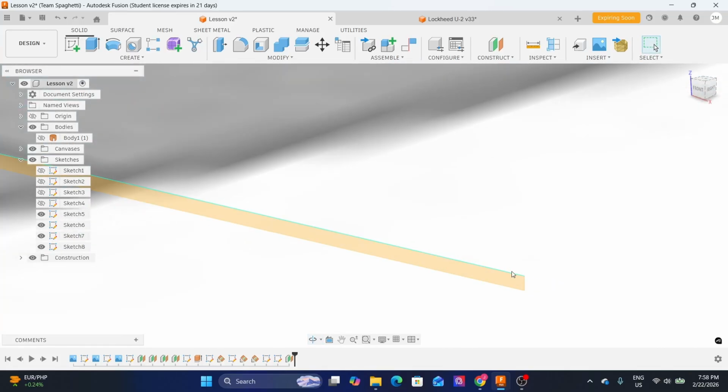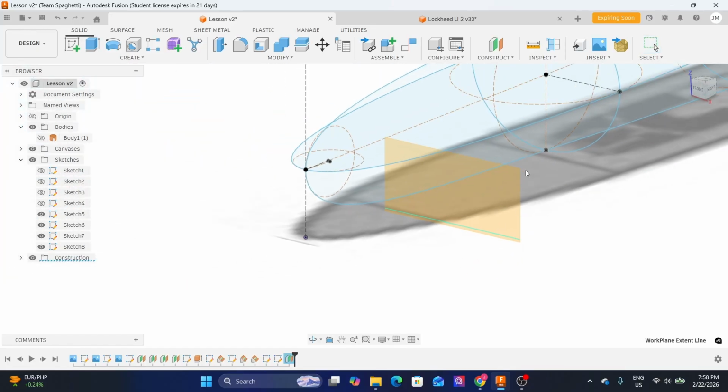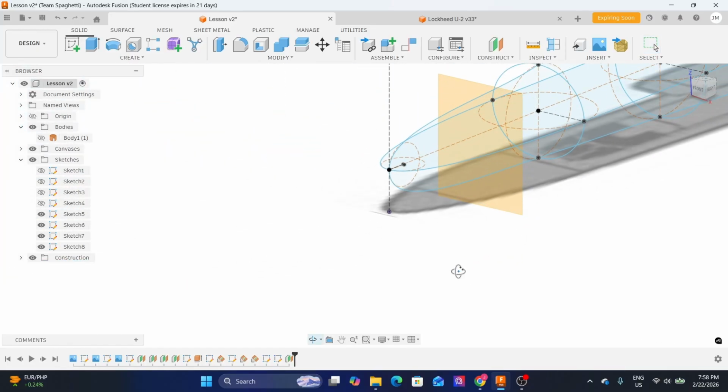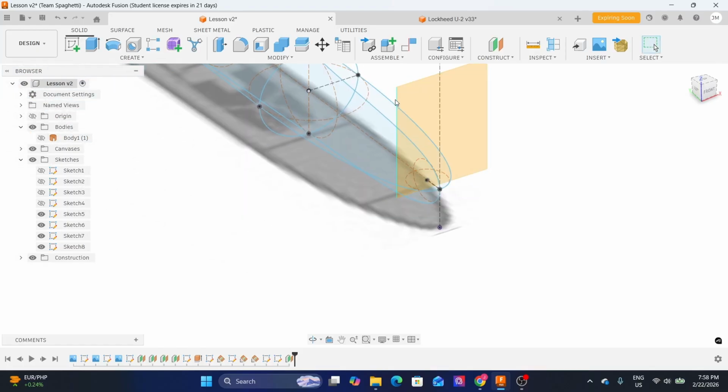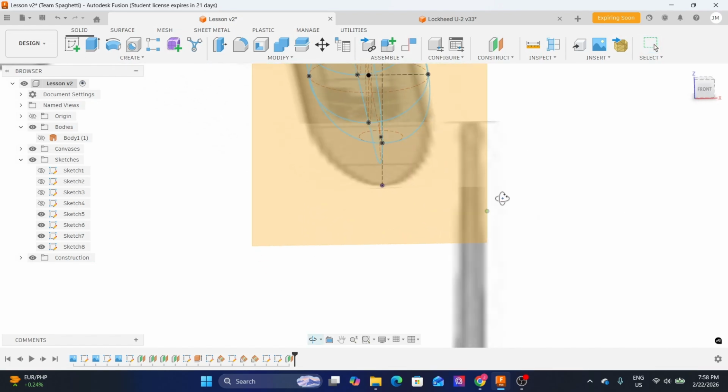So again, here also at the top view, so I'll select this and then here. There we go. So if you also want, you could also extend it here and then here as well. Okay.